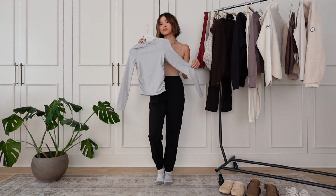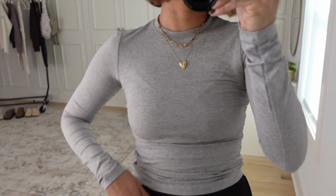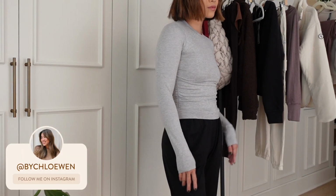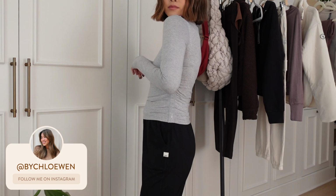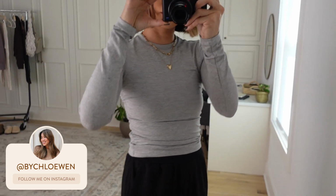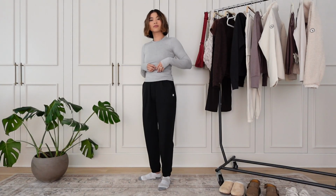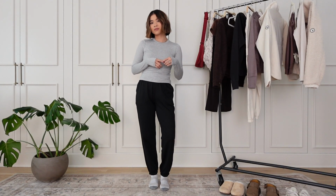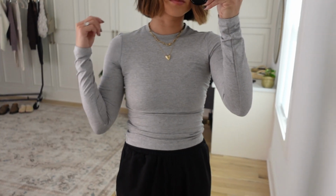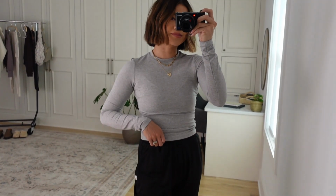Next up is another basic, but their fits are just so good. I love this long sleeve tee. If you're looking for a really good fitted long sleeve that's so flattering, this is amazing. It's just a crew neck, but what's really great about this top is that it has this almost gathering down the side, which just kind of hugs in at your waist. It's just so cute and so flattering on. Also, I love the fact that it has the gathering along the side, so it almost bunches up in the front, but not in a bad way, as in a cool girl kind of relaxed style. It's long sleeve, it's very fitted, so it pairs really well underneath jackets or hoodies if you want to layer it. But again, these fabrics are just so good.